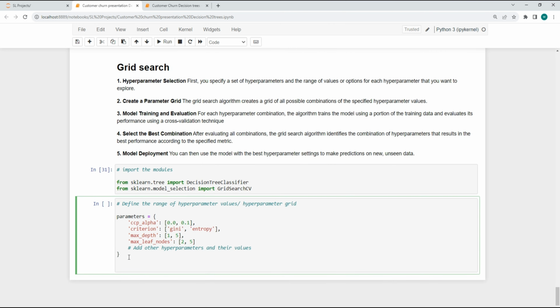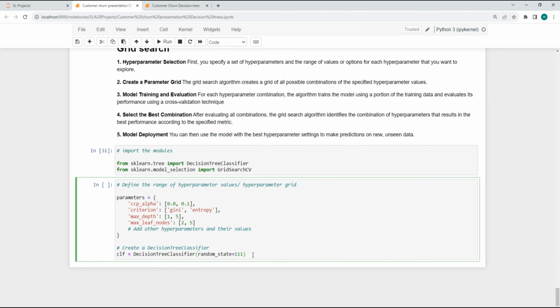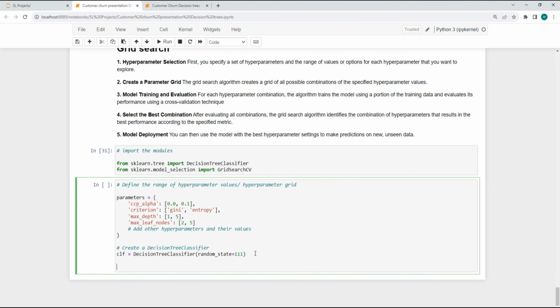We're going to create a decision tree classifier model. So this is the decision tree classifier model, just as we did earlier. And in this, I've specified the random state as 101. So by creating this decision tree classifier model, it will serve as the base model for which we want to find the best hyperparameters. Then after this, we are going to initialize the grid search.